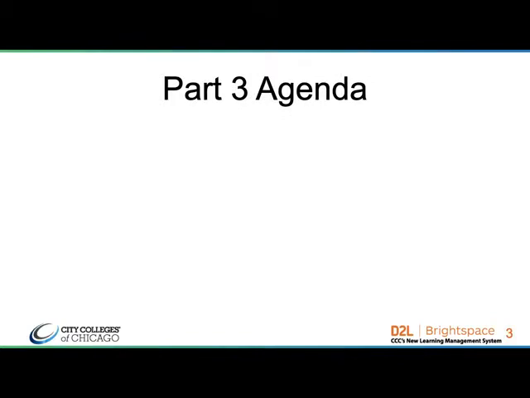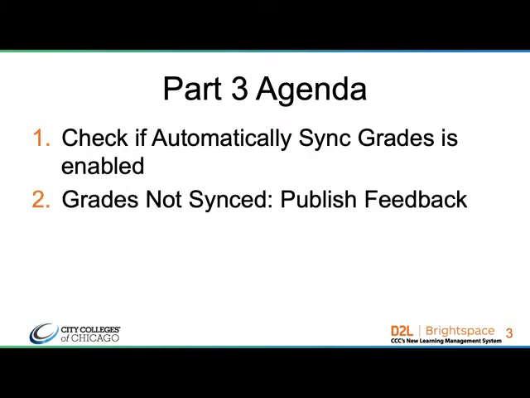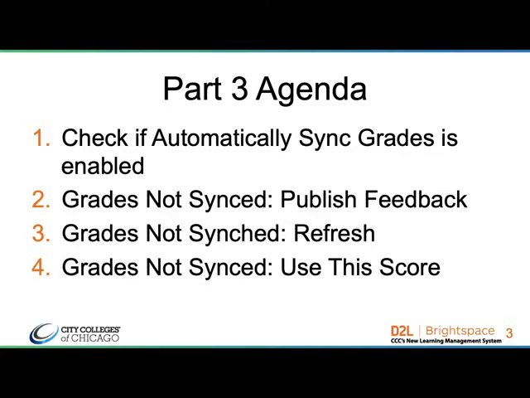Part 3 agenda. Here's our agenda for Part 3 of the Turnitin assignment troubleshooting training session. In this session, you will review how to check if automatically sync grades is enabled. You'll also learn how to troubleshoot grades not syncing by publishing feedback, by using the Turnitin refresh function, and by using the Turnitin "use this score" function.